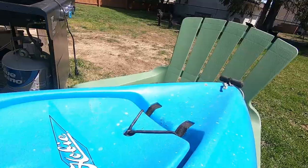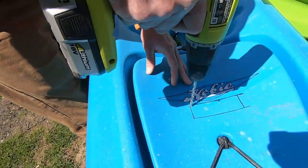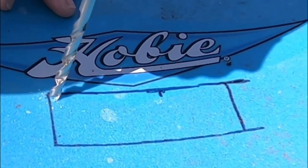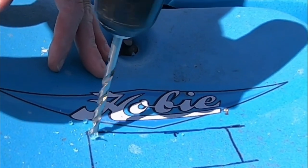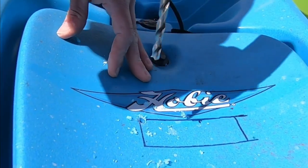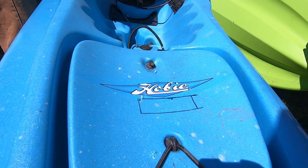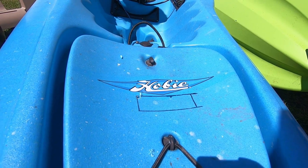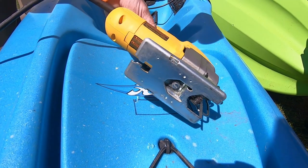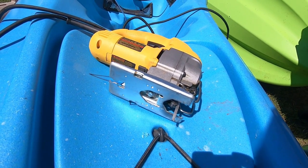I can't believe I'm actually doing this. You're going to save all those shavings? If I couldn't get enough plastic, I thought I'd take a plane to one side of it and just skim off a little bit at a time — one piece at a time. Eventually I'll have a kayak. This should give me enough patches for a lot, in case we need to redo it.